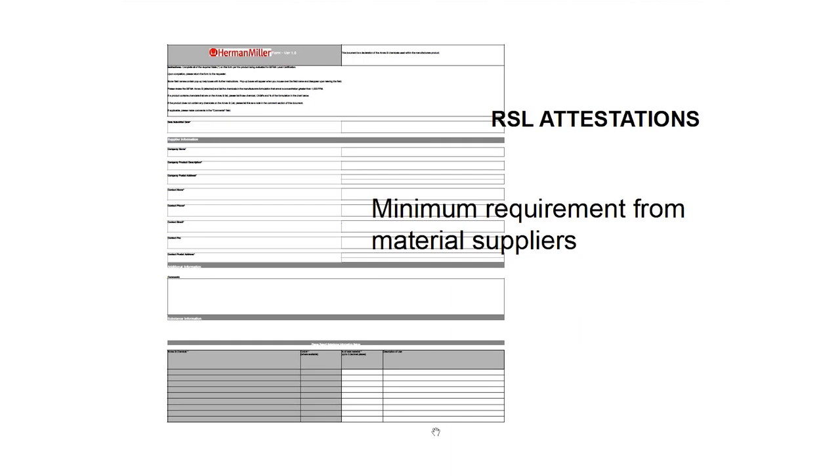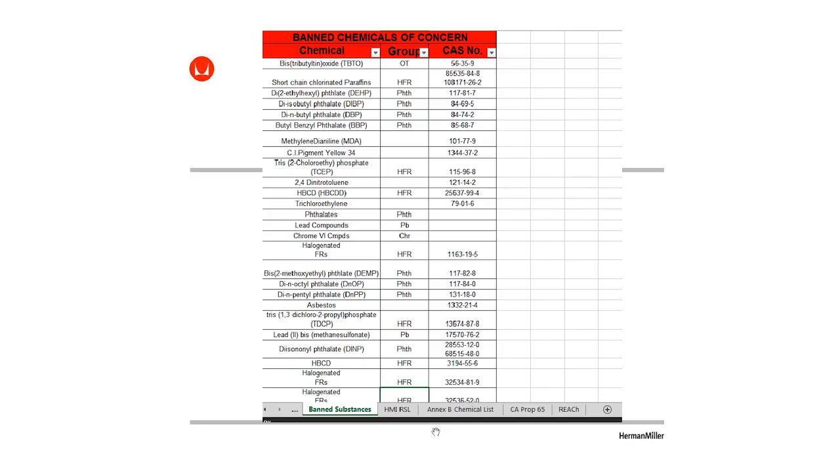So if for whatever reason the raw material manufacturer is unable or unwilling to give us the full formulation, we have a very specific list of chemicals of concern to us, as well as regulated chemicals, that they will have to screen their chemicals against and then disclose if they have any chemicals of concern. This, if you look at this shot of Microsoft Excel along the bottom, are the types of lists that we're screening against when we screen chemicals.